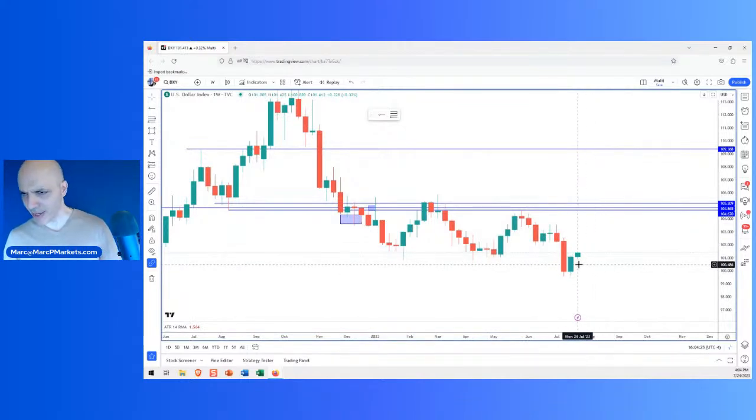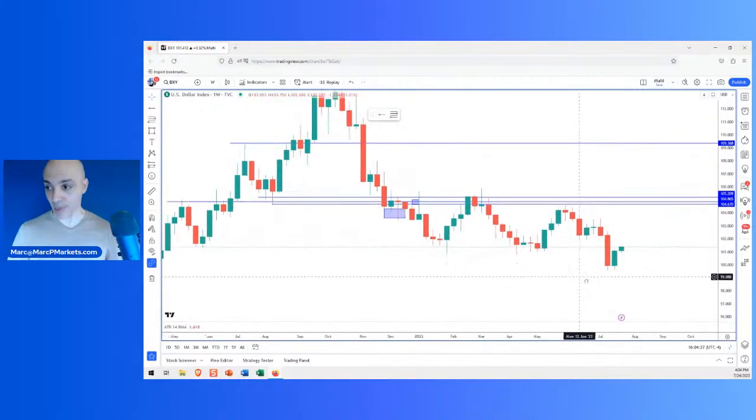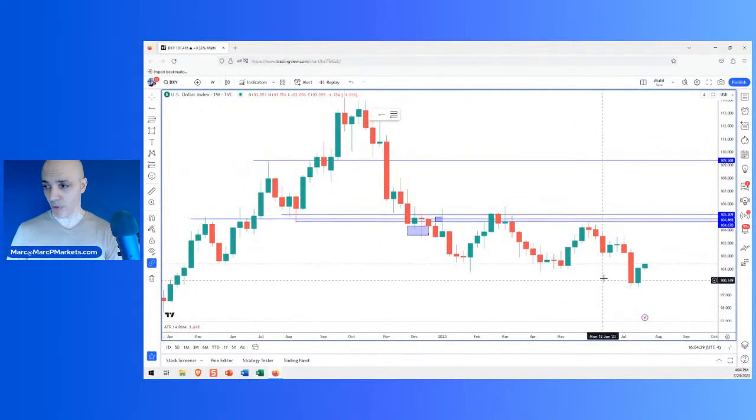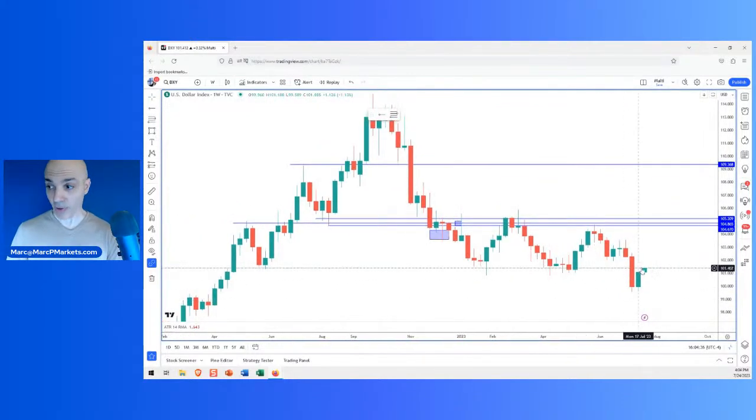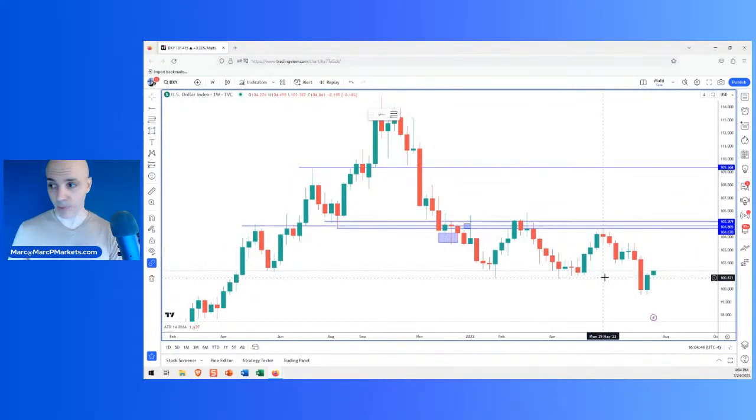Actually, has it taken it out? 101.42 is today's high, or this week's high so far. So we can argue that there's a long signal in play on the weekly, on the dollar. Long signal. How far that goes, who knows? We have FOMC on Wednesday. That can turn this thing around real quick, and we can be testing lows if there are any surprises. But right now, dollar is strong.